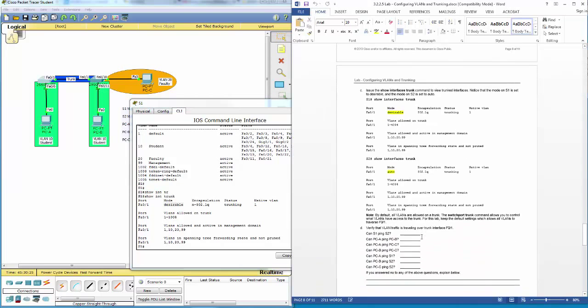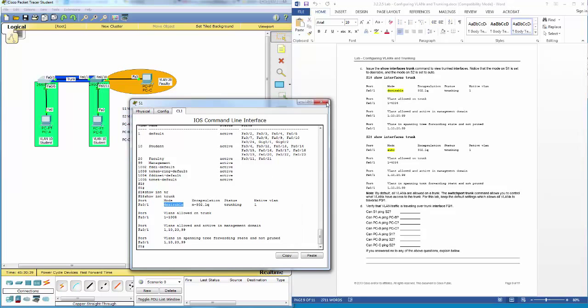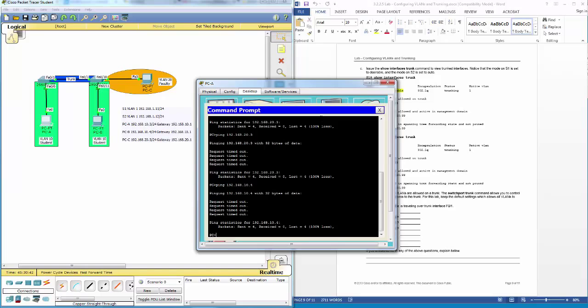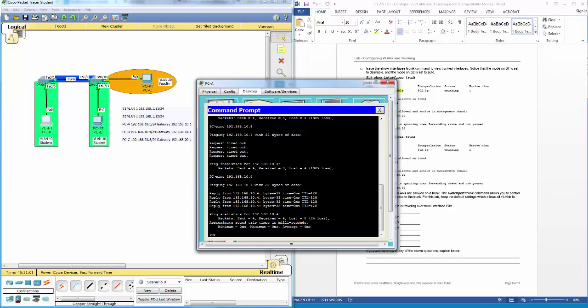So we'll go down now, and we're going to verify that VLAN traffic is traveling over the trunk. So we'll go back to PC-A, and we're going to send a ping to PC-B, which is 10.4, and last time it wouldn't ping, and I said to you that you may get your answer for a question above further on, and there you go. So now it can ping, so something we've just configured has allowed us to now be able to ping.